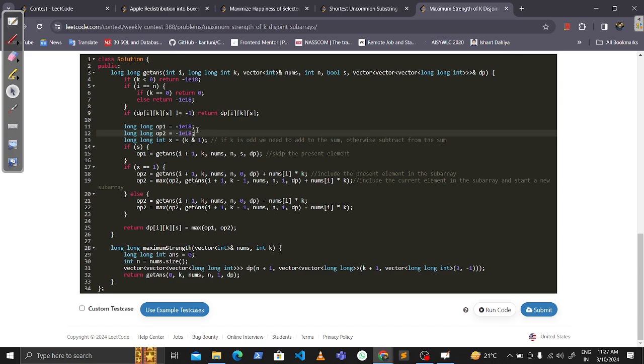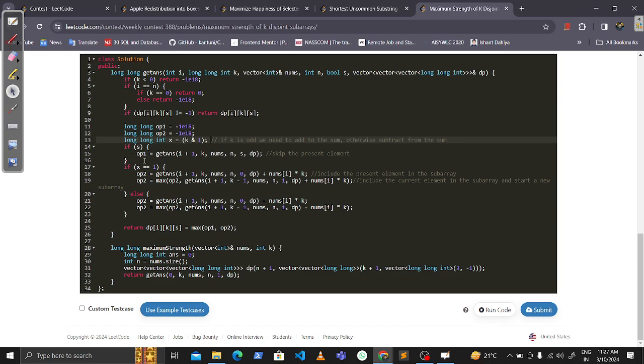Okay, so I have taken two operations. This would be the odd one, this would be the even one. I initially check if the subarray I'm selecting is an odd one or the even one. If I'm trying to skip it, you need to store the boolean for skip as well, whether you are looking forward to skipping the element or not. This is also what you need to store. So this is the boolean for that skip.